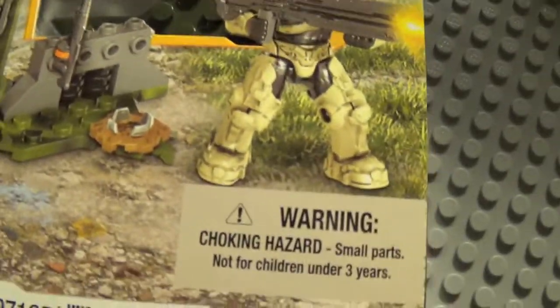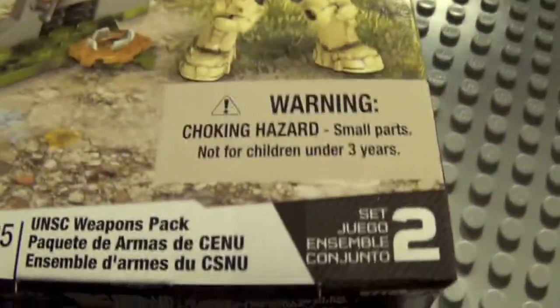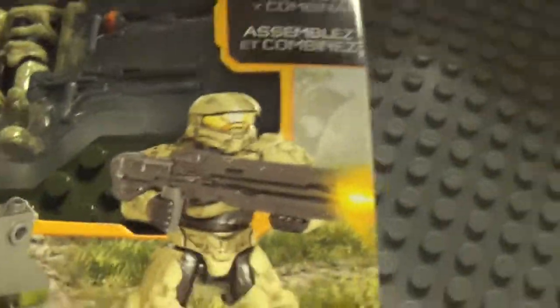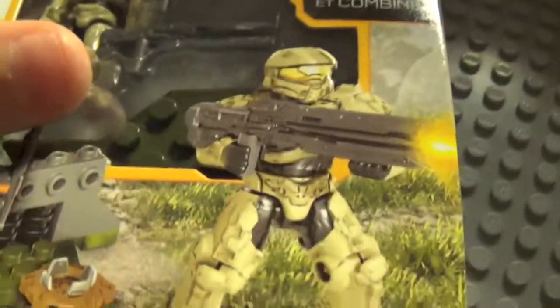Hey guys, today I'm reviewing the UNSC weapons pack. This is set 97165 and contains 24 pieces, 3 weapons and 1 brand new minifigure. So let's crack this thing open.